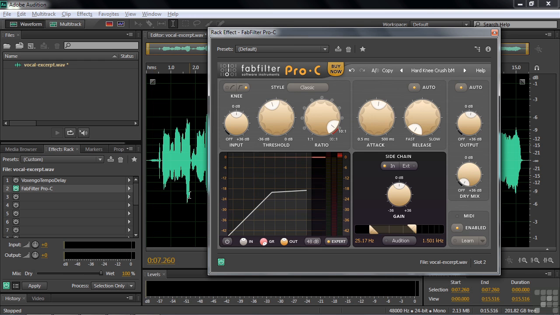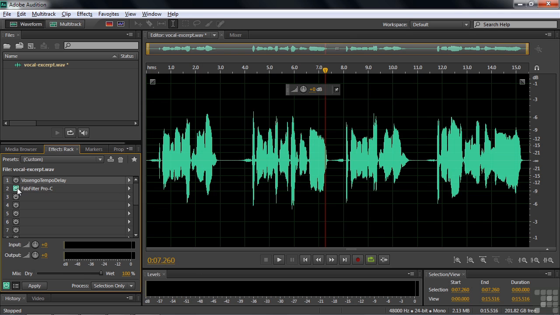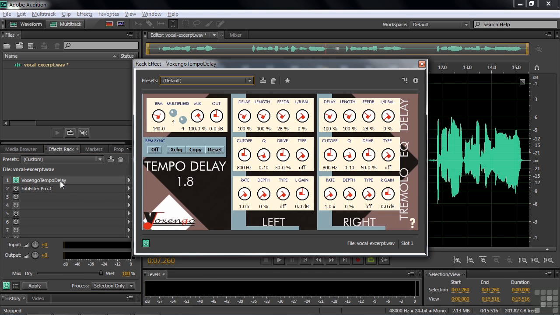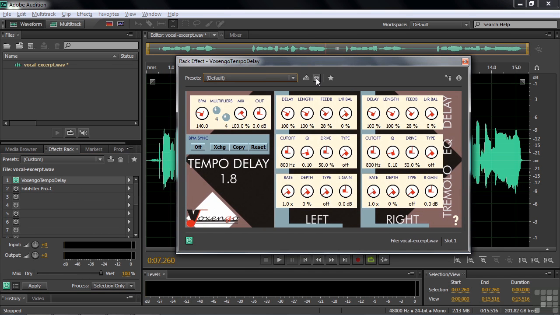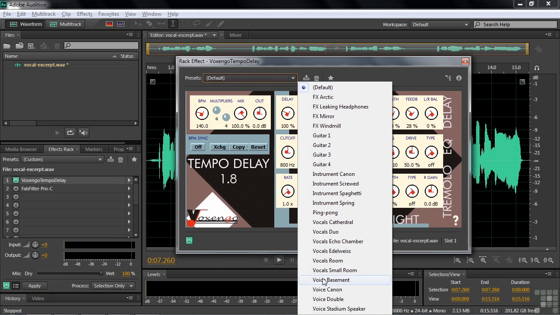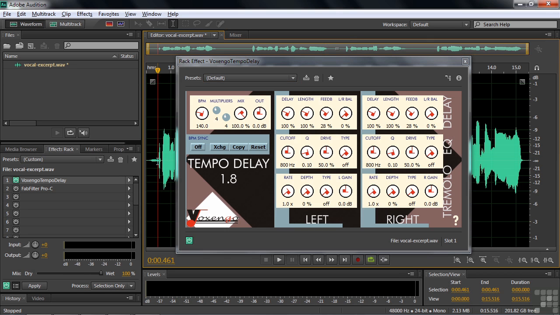So just a few presets here that are intended to kind of push out the audio a little bit. I'll close that one down. Open up this one here instead. There we go. Double click on it. This one has some presets. If you click this drop-down list, they built them in, so there's a little more of a connection between this VST plugin and Audition than the other one. I'll just start playing this guy.